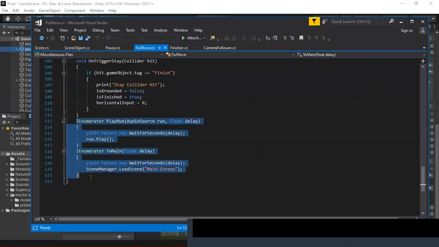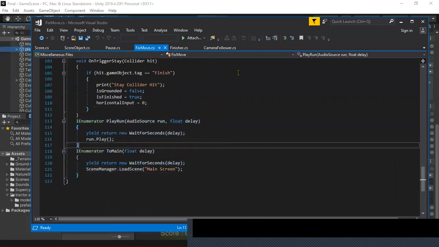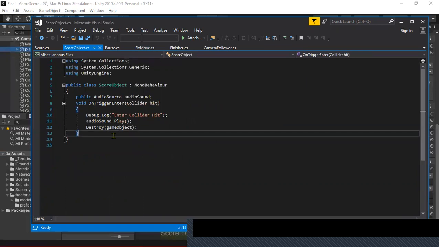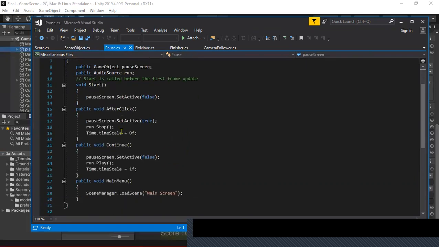And here are the conditions to pause the game. A bit simple. And this is the score object. The audio sound will be played right after we hit the flag object. This is the pause.